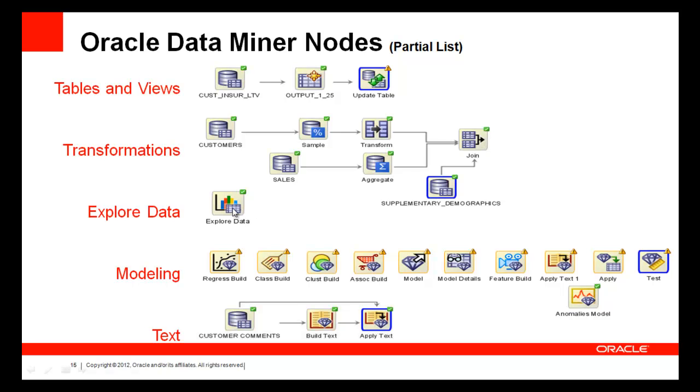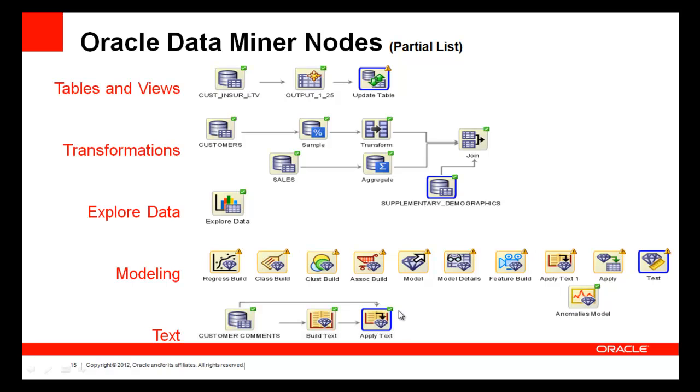I also have nodes for viewing the data or graphing the data. And then I have a number of different modeling nodes for doing different types of things, like building market basket analysis, or finding natural clusters in the data, or maybe trying to fit a line to some data, finding anomalies, rare events, dealing with text, and so on. And then I can also apply the model once I'm done.